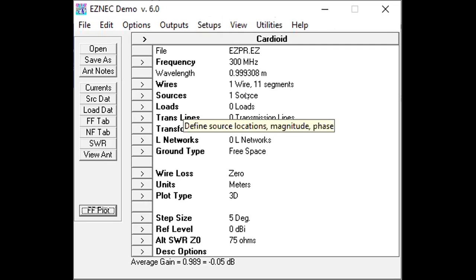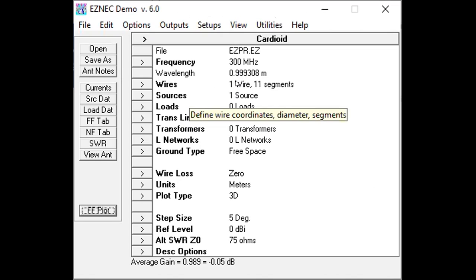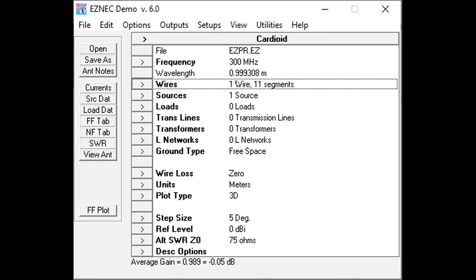Now let's design for the other length. For the next length, we just have to go to the wire. Remaining things are the same. Now for lambda it is minus 0.5 to plus 0.5.